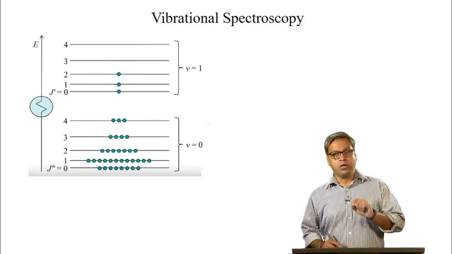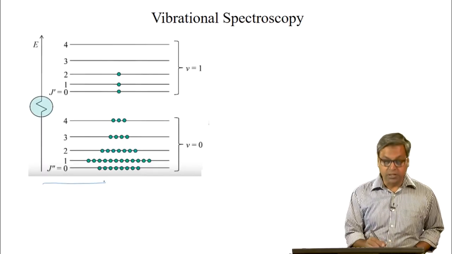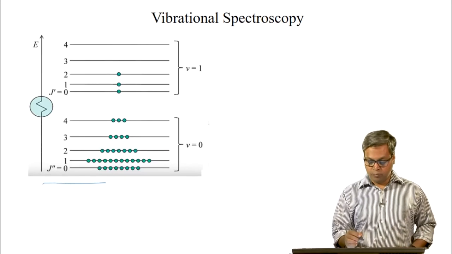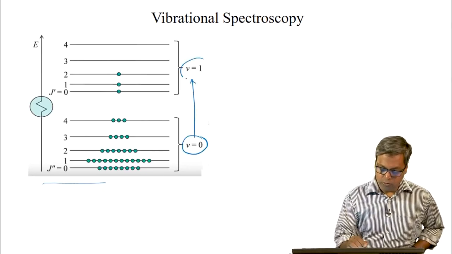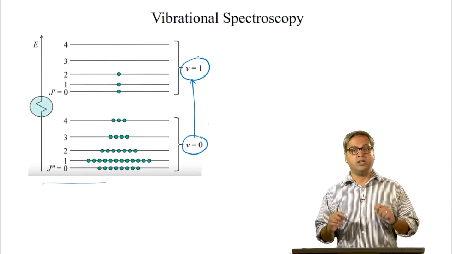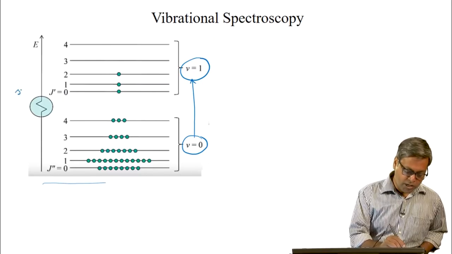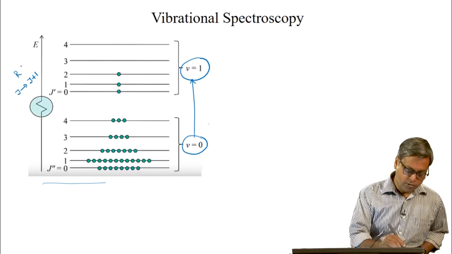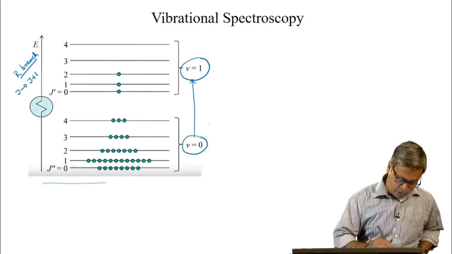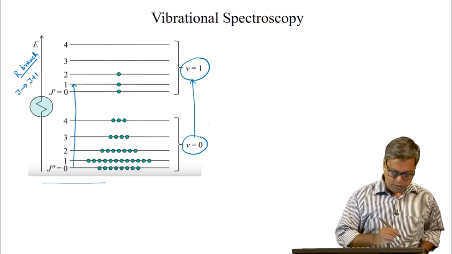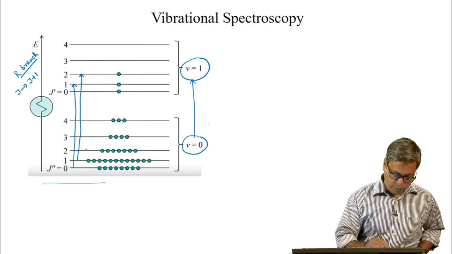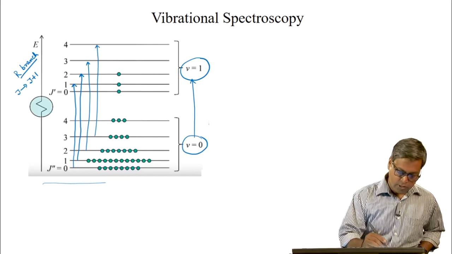So, let us look into the Ro-vibrational energy levels once again. These energy levels are associated with the fundamental band. That means we are talking about a transition from v equals 0 to v equals 1. So, let us draw the R branches. For the R branches, J increases by 1, so the transition is from J to J plus 1. We can draw the transitions from v equals 0, J equals 0 to v equals 1, J equals 1, from v equals 0, J equals 1 to v equals 1, J equals 2, from 2 to 3 and from 3 to 4.